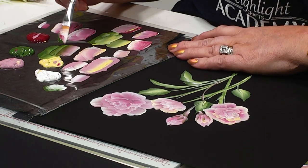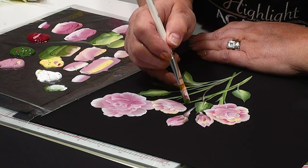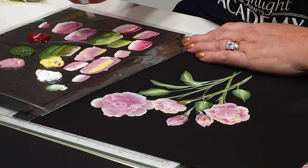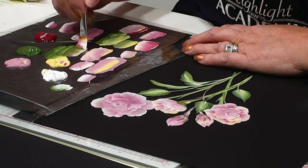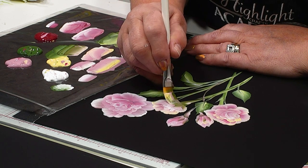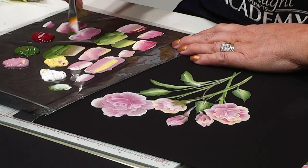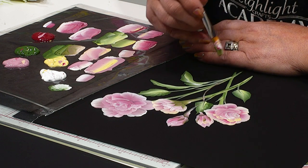Now I need to tidy this up and pull it all together. So this one needs a proper curve and bring it into the side. Also could have some little side leaves. So push and pull, push and pull, push and pull, push and pull. Then come back into the calyx here and just tidy that part of it up.